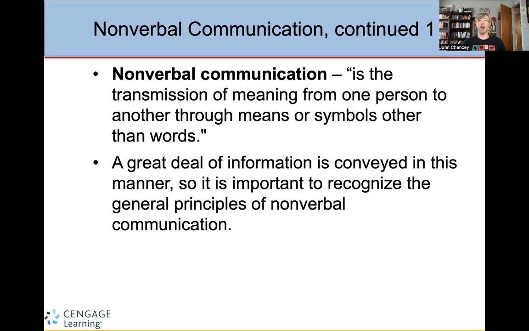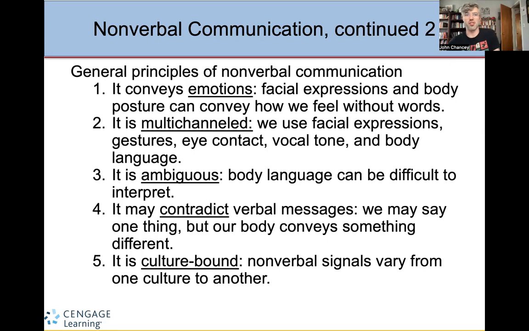Nonverbal is when we're transmitting communication through means of symbols other than words, so it could be your body language, facial expressions, or overt behaviors, but we're just not using words. And there's a ton of information that is conveyed via nonverbal communication. So understanding and being able to recognize the kind of nonverbal cues that are dropped in communication can be absolutely essential for adjustment.